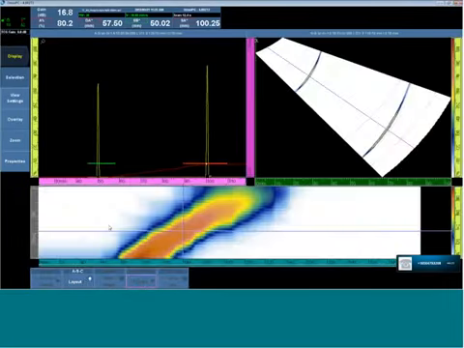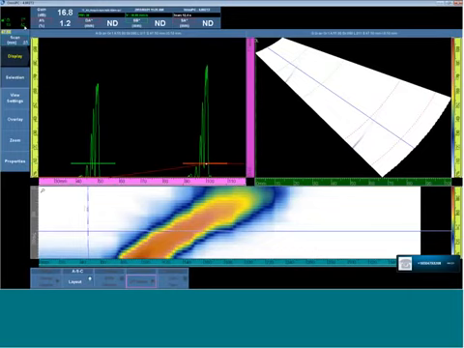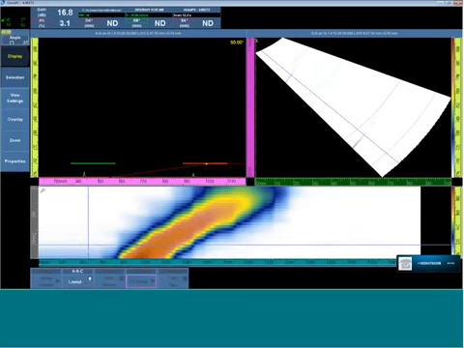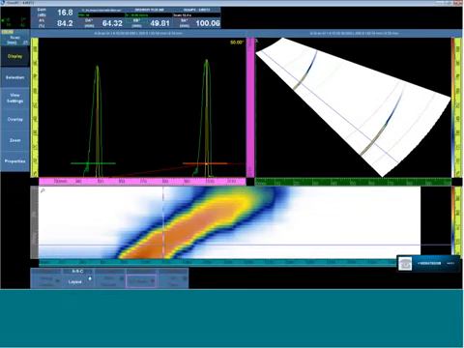So on any A scan, we'll start at 50 degrees. We need to achieve 50 millimeters and 100 millimeters on the block. That's only possible if a wedge delay and velocity are accurately entered into the software, either through the wizard or through the calculator process initially in the group setup wizards.